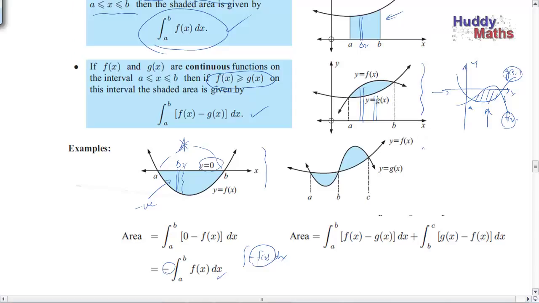What about this one here, where f of x is on top in one region, that's there, and underneath in the other? So if we summed the rectangles here, it'd be f of x take g of x would make that positive, but here f of x take g of x is going to be negative. That one's under that one. So that wouldn't work. So what do we do? We split the interval up so that we're going to get positive rectangle heights here by taking the one on top minus the one underneath, and positive there as well.